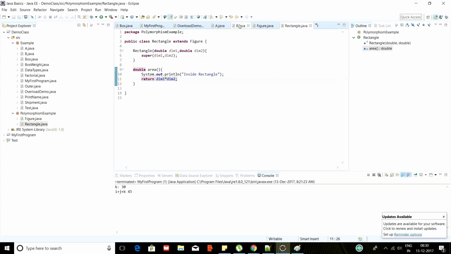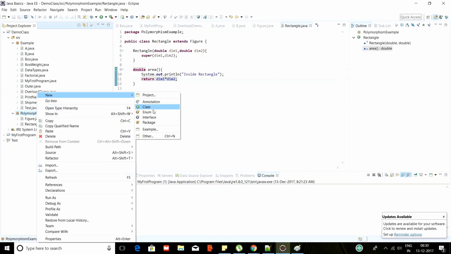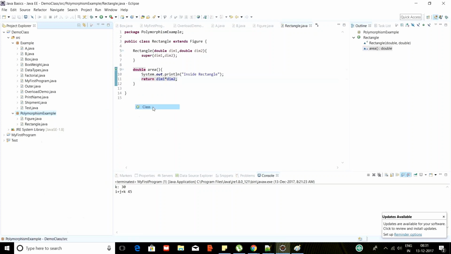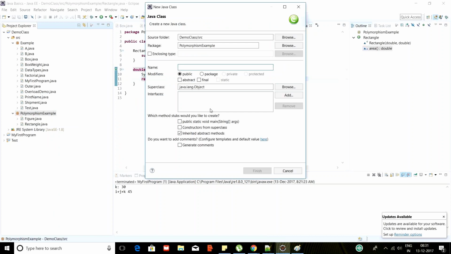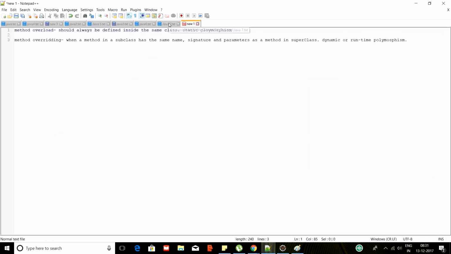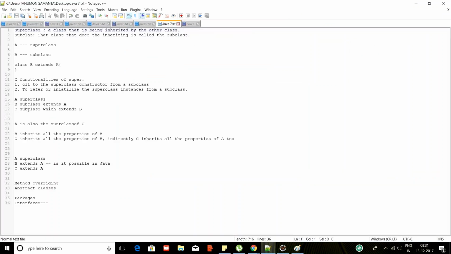And do you remember I asked a question yesterday, whether I can extend a class like A extends B, or B extends A and C extends A. I asked if it is possible that B extends A and C extends A. Yes, it is possible.